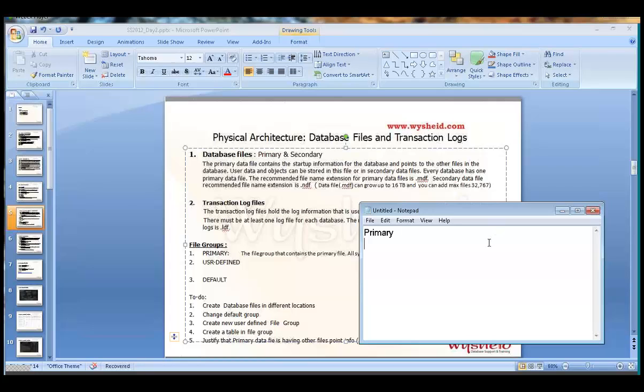Whenever you create a database, the first data file will be the primary data file and it comes under the primary file group. If you want to add another data file, you can add it in the primary file group with the NDF extension.